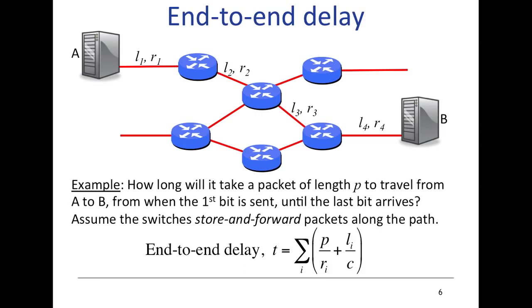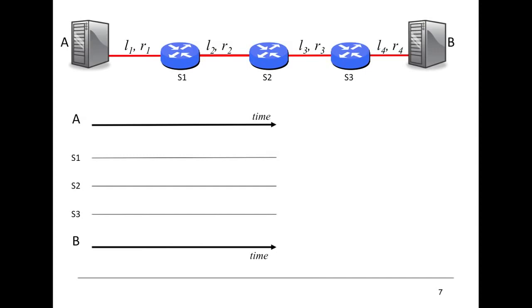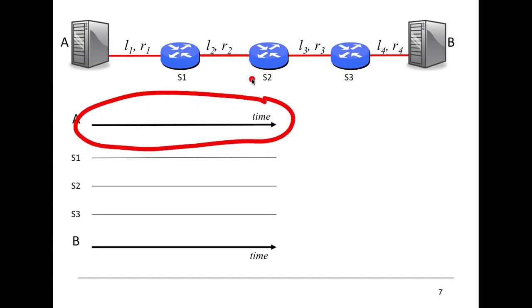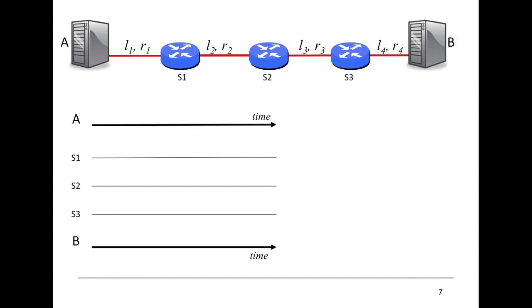In our example here, the packet is going to traverse 4 links, and we're going to repeat the process on every link along the path. Here, we're taking a closer look by stretching out the links and the switches and removing the rest of the network to make it clearer. This is a timeline, with time increasing from left to right, showing how bits propagate and how the whole packet propagates from A over to B. The first bit is going to take L1 over C, the length of that first link divided by the propagation speed, to propagate from A to S1. Here we can see the bit starting and then propagating along the link; L1 over C is the time to propagate the distance from A to S1.